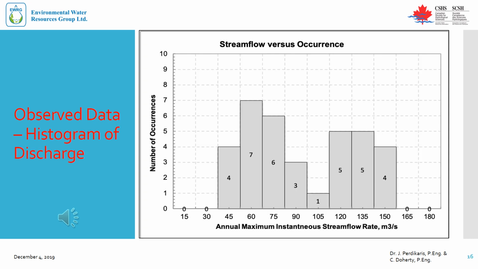A histogram is a plot that indicates the frequency at which data occur within discrete intervals, specifically the relative number of occurrences of an event within the class interval or concentration. The frequency distribution is often represented in the form of a histogram, the principle of which is based on the fact that the area of each rectangle represents the proportion of observations falling in that interval. This example here illustrates a histogram of streamflow discharge.